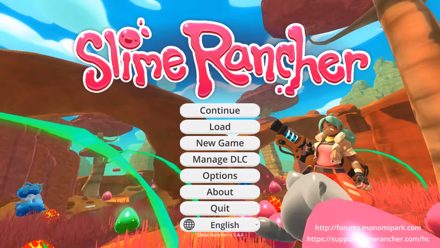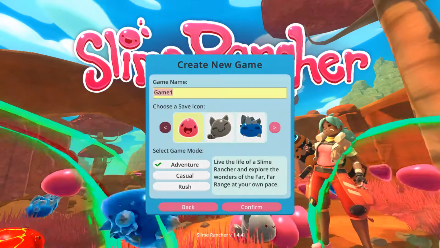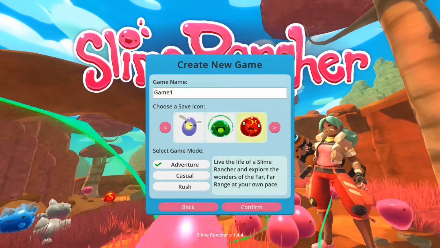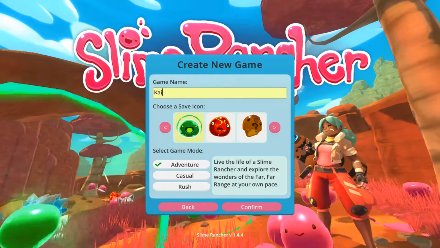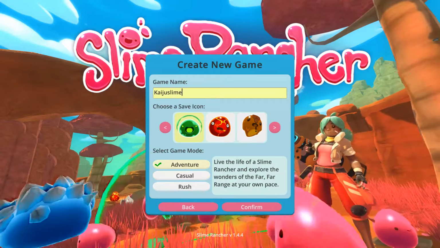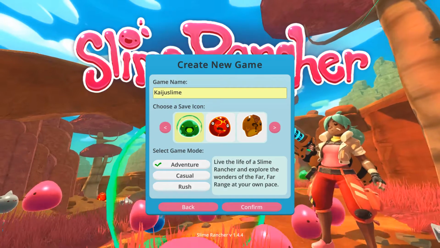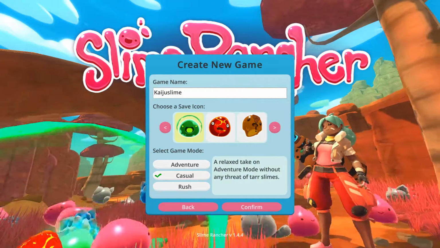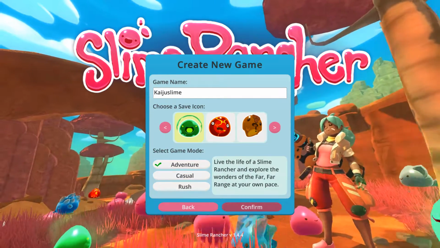Today, we're going to be playing a game called Slime Rancher. Let's see. I kind of like that. And we'll just do Kaiju Slime. Select game mode. Casual. Without any threats, rush? Nah, we'll just do adventure.